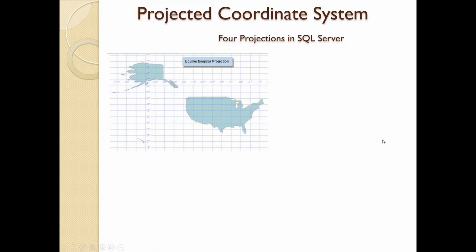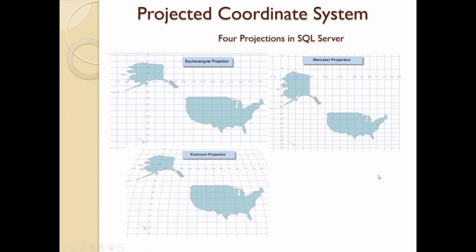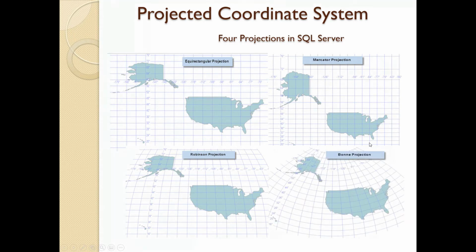If you look at what that will look like in SQL Server, you can see this is what the equirectangular projection looks like. It's basically flattening everything. Everything is constructed horizontally and vertically accurately in squares, basically. So it becomes very flat. The second method is the Mercator projection. By the way, this is the method being used by Google and Bing Maps, and a lot of books in geography use this particular projection. There's also the Robinson projection, as you can see here inside SQL Server. And finally, you have this Bonne projection. So these are different methods being used to represent geospatial information.